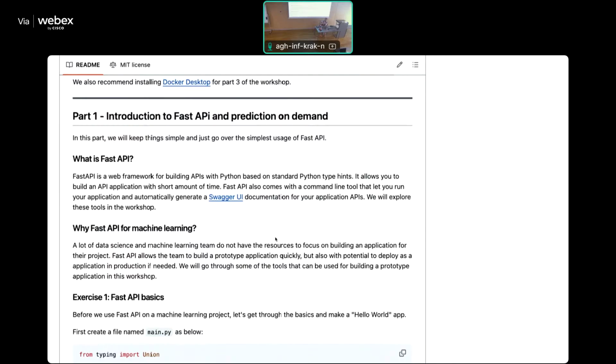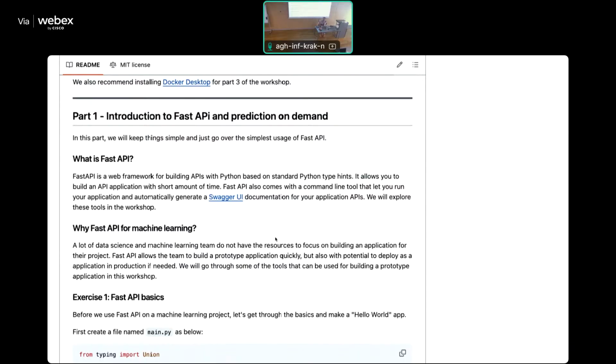Let's say you have a machine learning model. You want a user to send you a request, giving you the parameters that need a prediction. What you can do is put your machine learning model on a server. So someone can make an API call, then you do some prediction in the background, and then give back the result to the user. FastAPI lets you do that very quickly, because it basically lets you set up an API server very, very quickly.